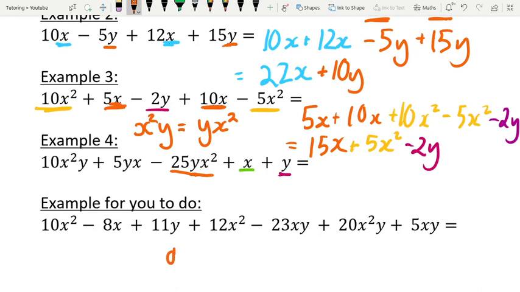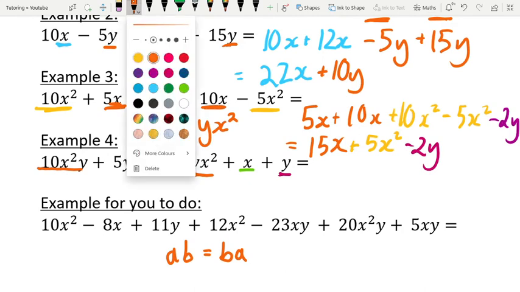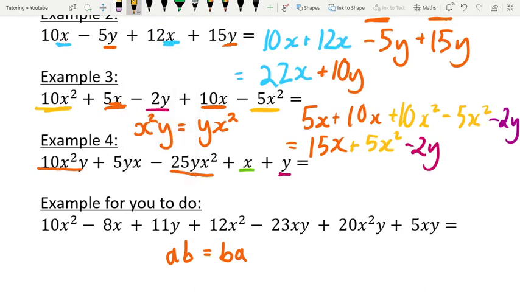These two examples are exactly the same. If you write AB, A times B, it's the same as B times A. So for these two examples, we can say these are like terms. Yx squared is the same as x squared y, because you can just swap them around. This is just x squared times y. That's the same thing as y times x squared. So we can highlight this here. And finally, we have got our lone 5xy, which doesn't combine with anything else.